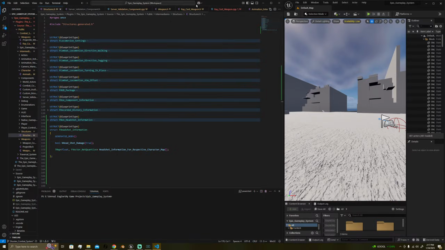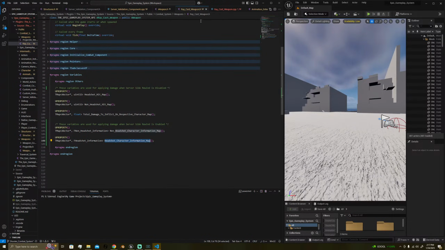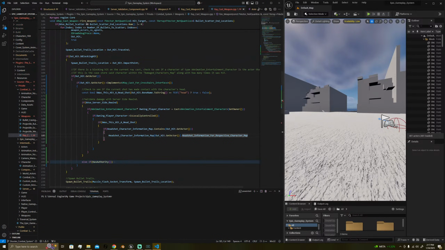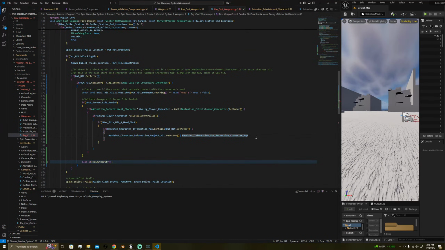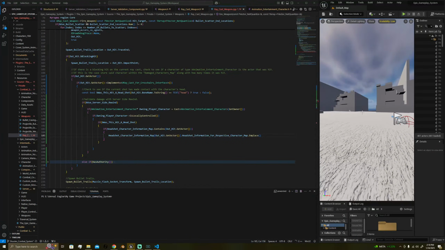The information we need to add is the time that we hit this character, and the place where we hit it, right? Because that's the only way we're gonna be able to tell the server to rewind the time to that specific time, and see if we hit the character at that specific location.